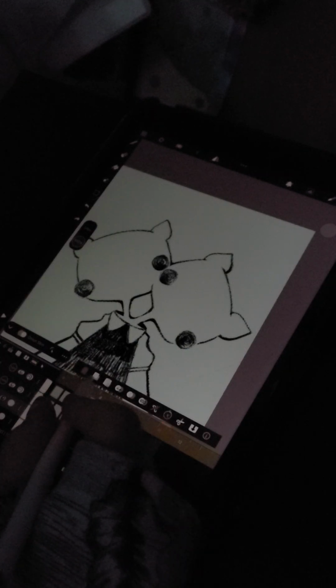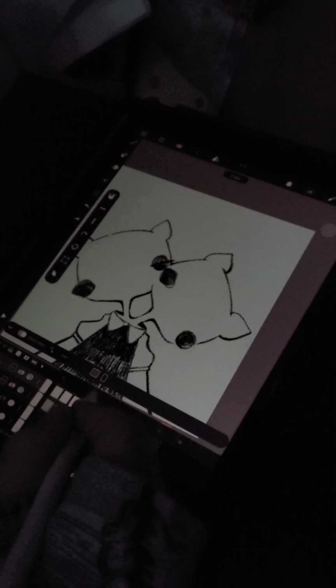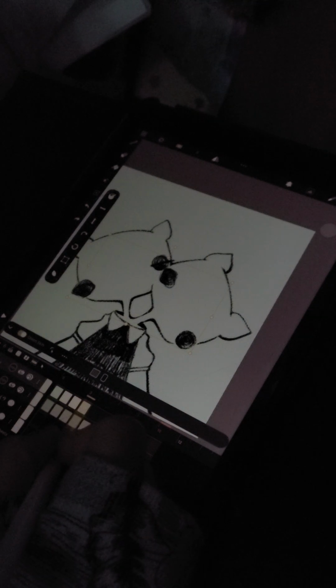Same thing. Copy, paste. And so, lasso out just this one. Then on this layer, lasso out, I believe these three.